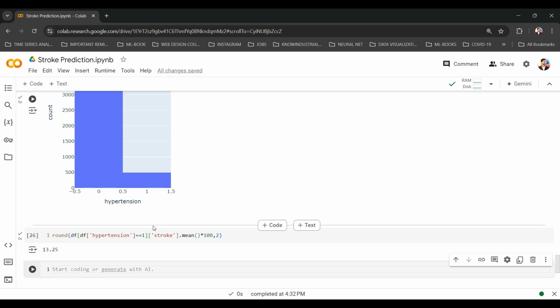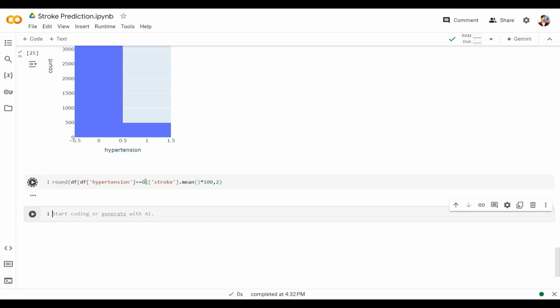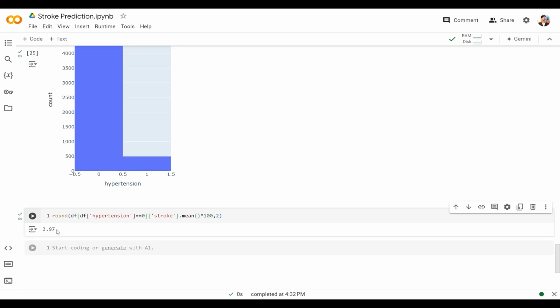Okay, so people who are having hypertension has 13.25 percentage to get stroke. Okay, so let us change this to 0 and see the difference. So as you can see, person who doesn't have hypertension only has 3% chance to get stroke. Okay, so person who doesn't have hypertension has less chance of getting a stroke.